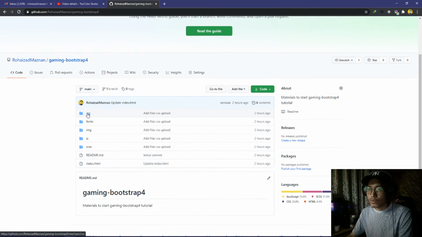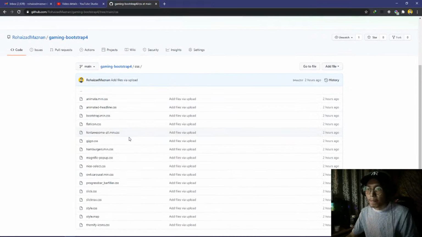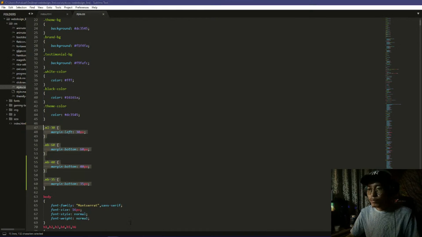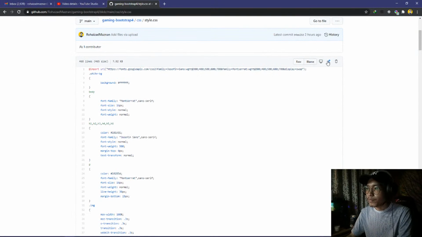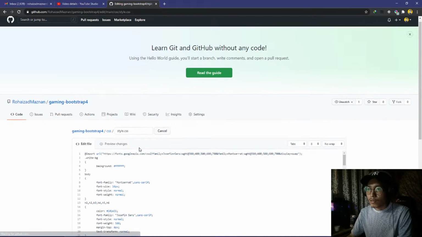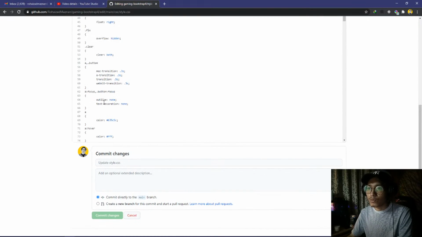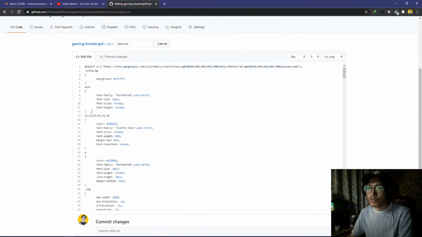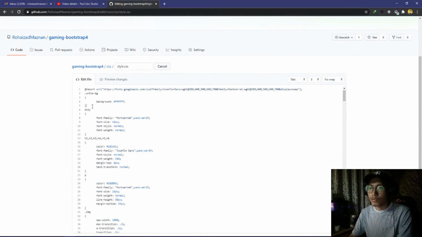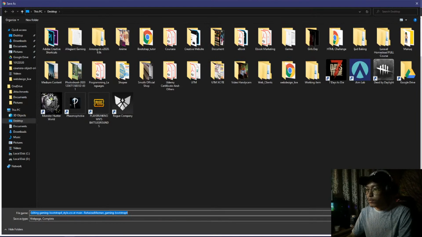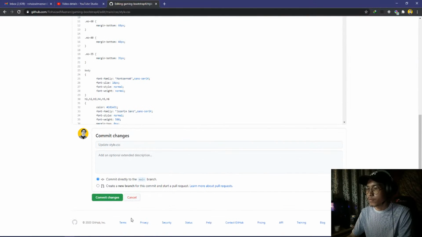On CSS, we will have the style, and then we need this. I will just edit it. We go a little down over here, before the body. Before the body is okay.